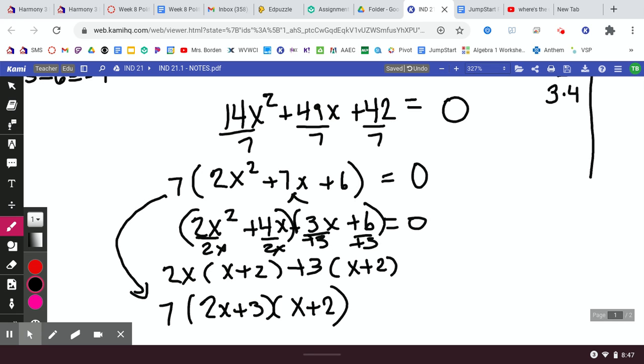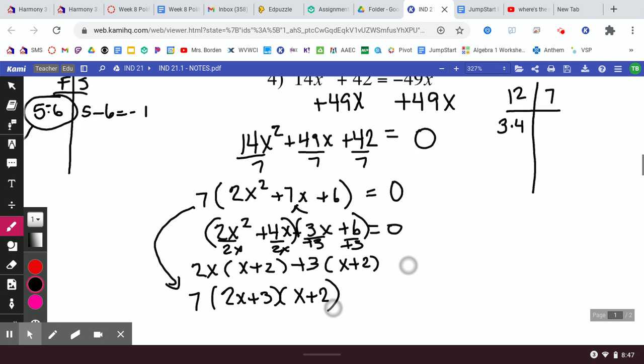That's why we bring it down, but I just keep it out of the way for a while, because when you're doing all that factor by grouping, you've got so many numbers that the 7 can just kind of clutter up the area. That's why I just move it down at the beginning. All right, so now all my pieces are still there. The 7 I factored out is still there, the 2x plus 3 and the x plus 2. If I FOIL those, I would get all the way back to my beginning.